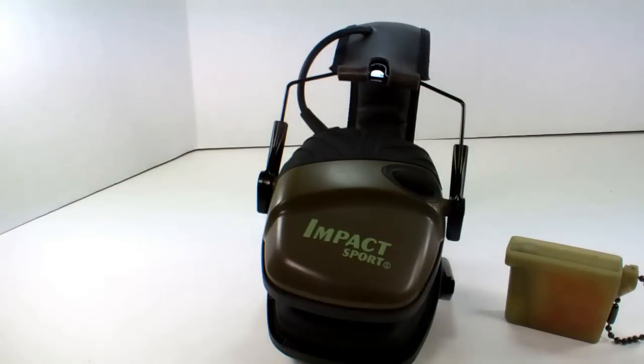The batteries shut off after 4 hours, and I think there have been several times where I've actually been wearing these for longer than 4 hours and they shut off on me. It's not like some devices that will shut off if you don't use them; if you use them, they won't shut off. Obviously this is simple: you turn it on and after 4 hours it will shut itself off, and then you've got to manually turn them off and turn them back on. I think I've run into that a couple of times. Not a big deal. You normally don't notice it.